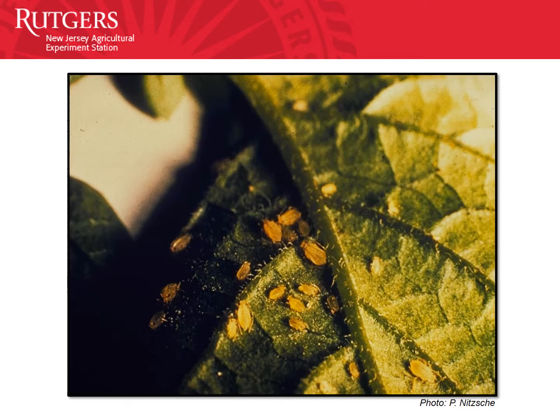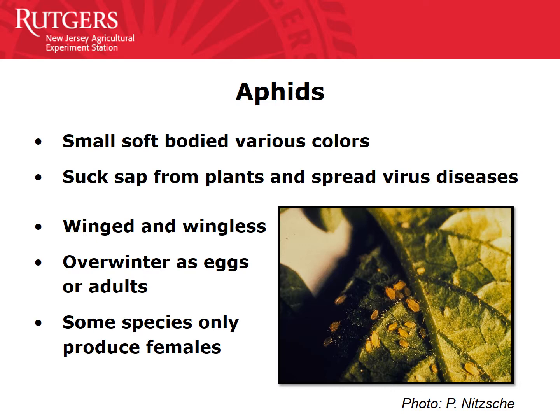This insect is usually found on the undersides of leaves and/or on the new growth. They suck on the plant and secrete a sticky substance called honeydew. Sometimes ants are attracted to the honeydew. Therefore, if you see ants on your plants, check for signs of aphids. Aphids can also spread virus diseases. There are hundreds of species of aphids that come in many colors. Often their population increases so rapidly that beneficial insects can't keep up with them.